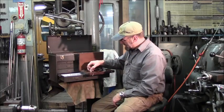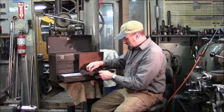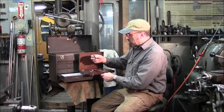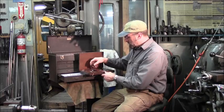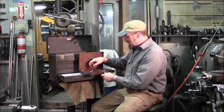Now, in this set is the 1-inch standard, so you can set your micrometer, and here is the 1 or 2-inch standard, which will let you double check the 1 to 2, but it'll also let you come down and set your 2 to 3 at that.